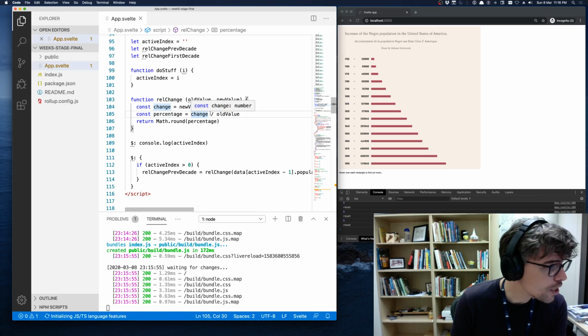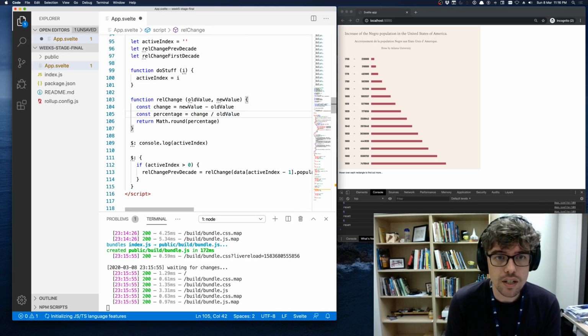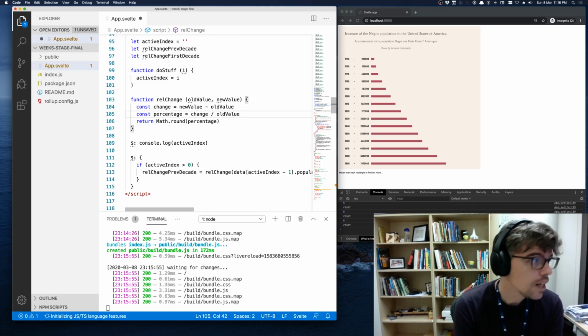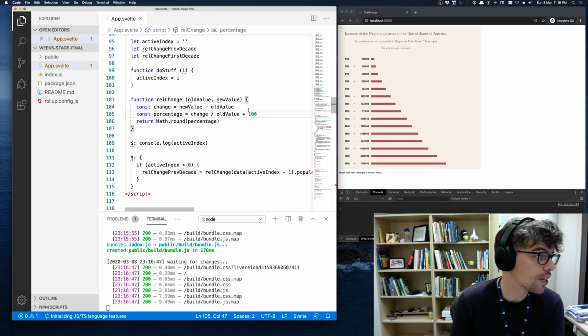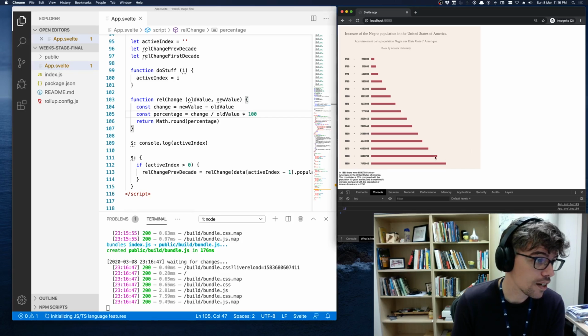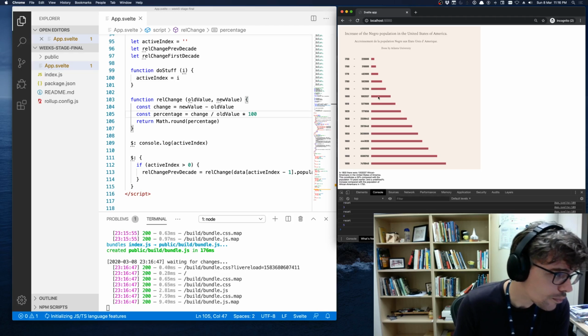But then we divide that by old value. But if we want to have the change in percentages, we have to, of course, multiply it by 100. Otherwise, it will be a very small number and round it down to 0. So let's see. There we go. So now you see we have nicely round percentages everywhere.